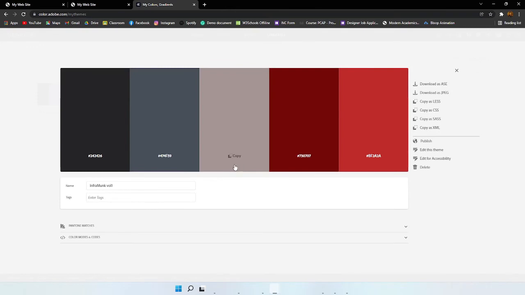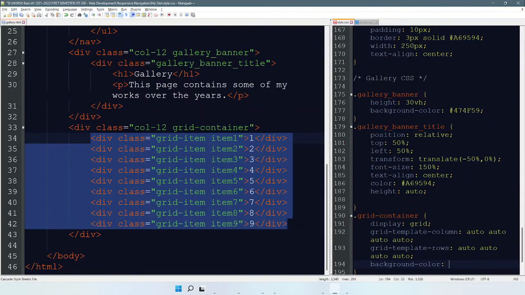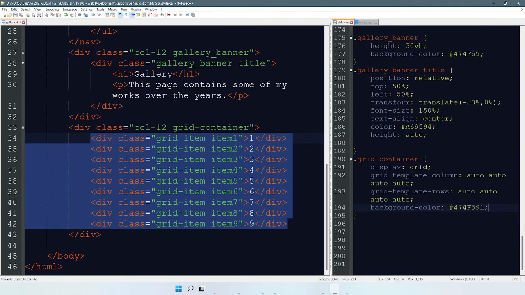All right? So you just search for it. I want the color to be this for my background color. So let's open it, let's copy it, save it right there, paste it. And that's it. All right, so I've already set my grid container. Next, once we've set our grid container with the right number of columns and rows, and then set it to grid.